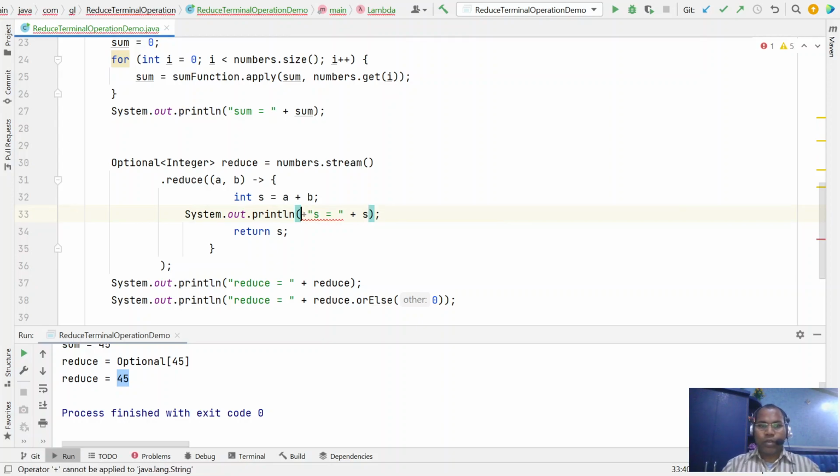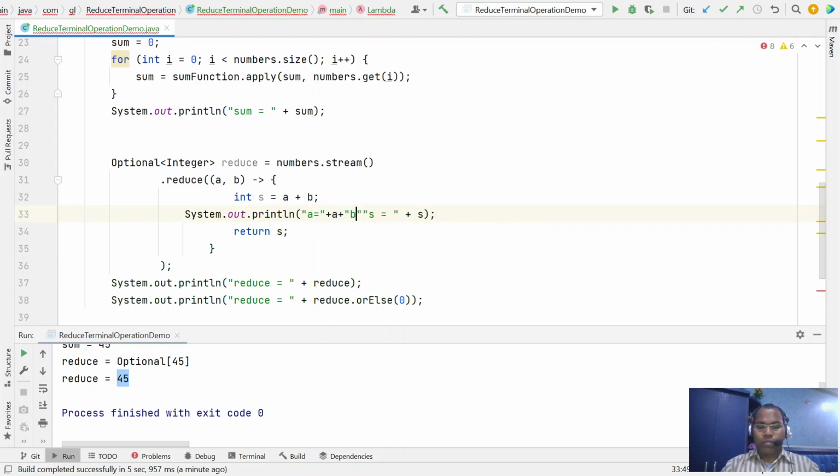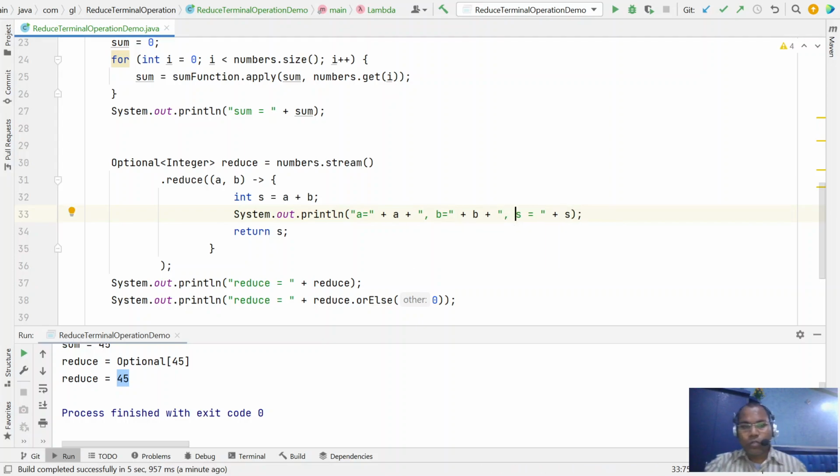You can say a equal to a plus b. What is the a value, what is the b value, and what is the sum? Whenever you run this code, you notice this reduce function will take two input parameters and return the value. Now you run it.